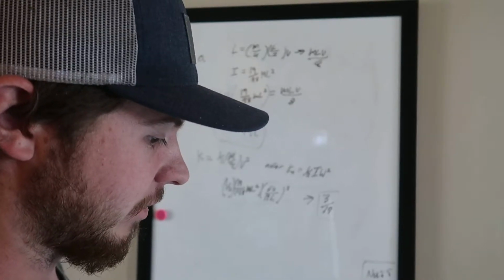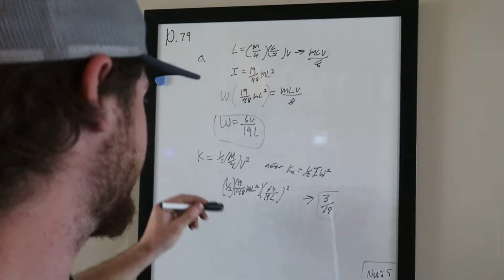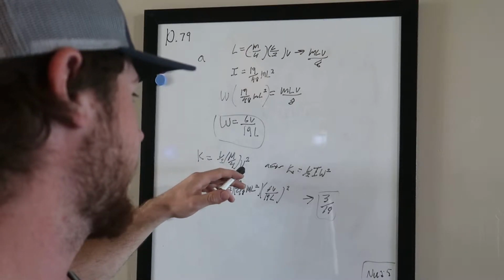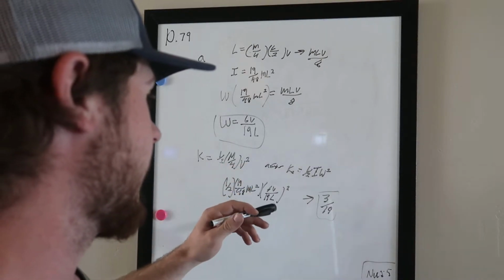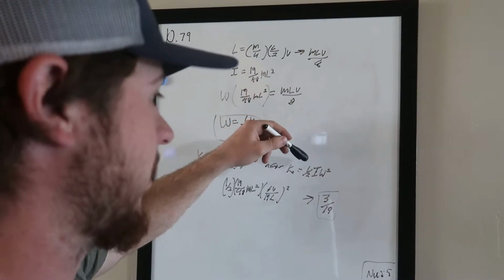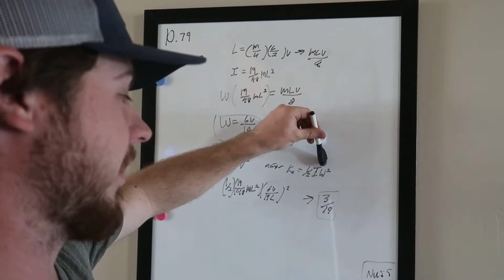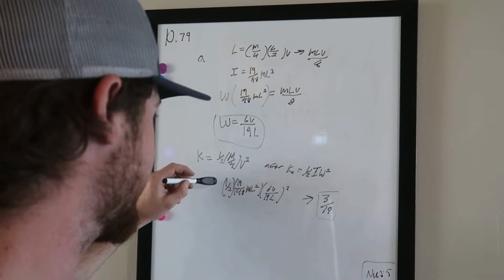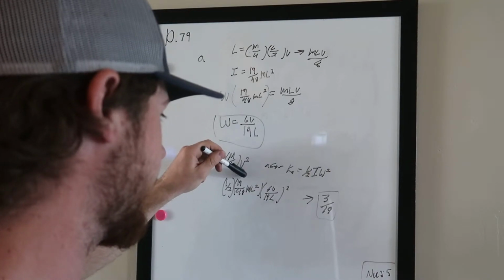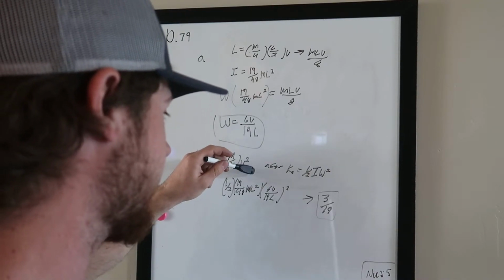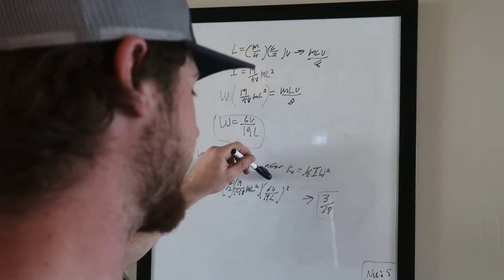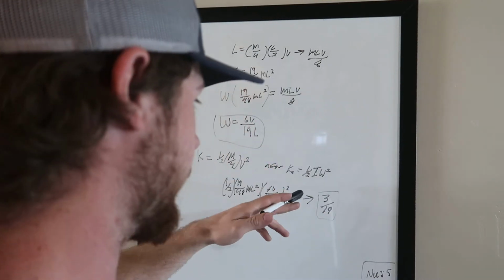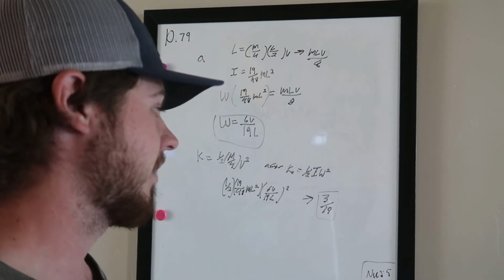And then the initial kinetic energy of the bullet is going to be 1/2 times the mass divided by 4, because it's 1/4 of the mass of the rod, multiplied by the velocity squared. And then after, its kinetic energy is going to be 1/2 times the moment of inertia multiplied by the angular velocity squared. And so if we plug that in, we get 1/2 times 19/48 multiplied by the mass times the length squared multiplied by 6 divided by 19 squared. The ratio that we get for part B is going to be 3 to 19, or 3/19.